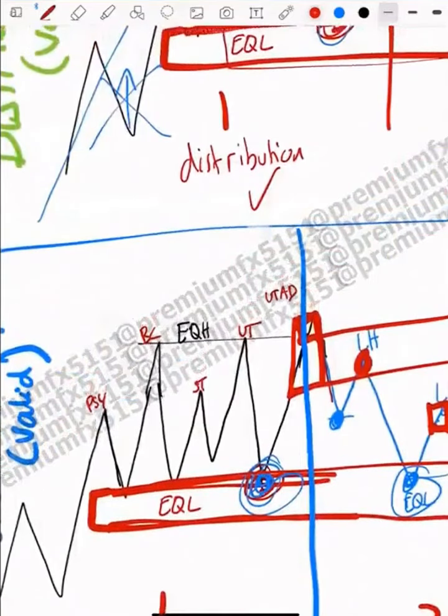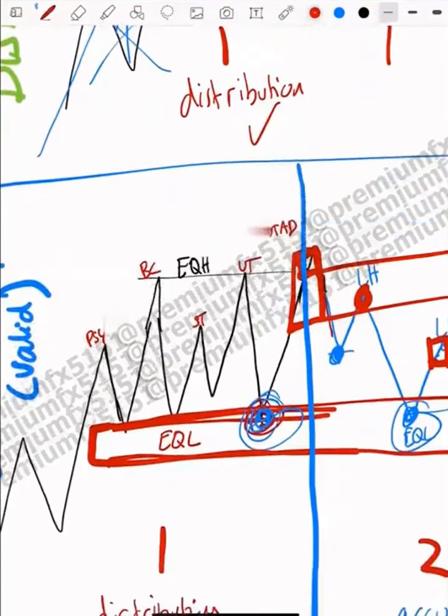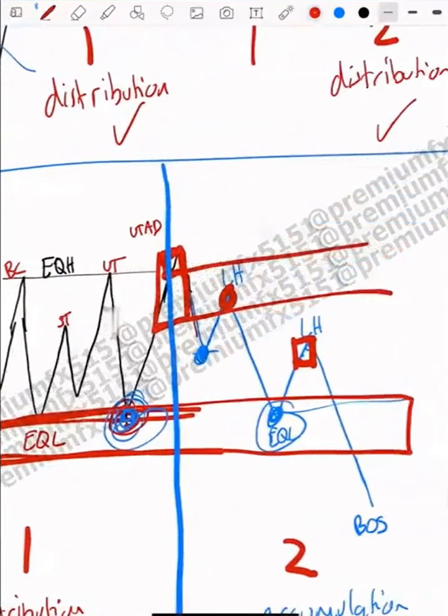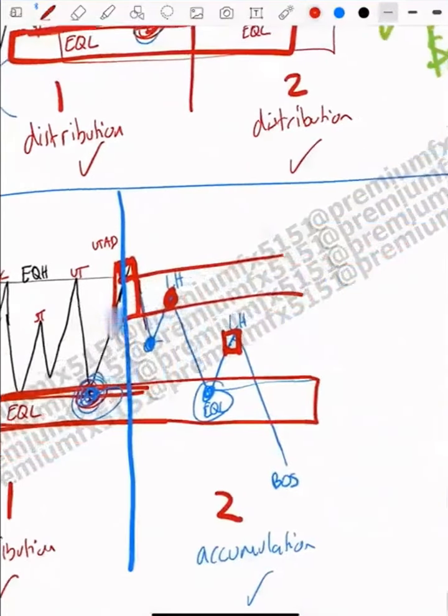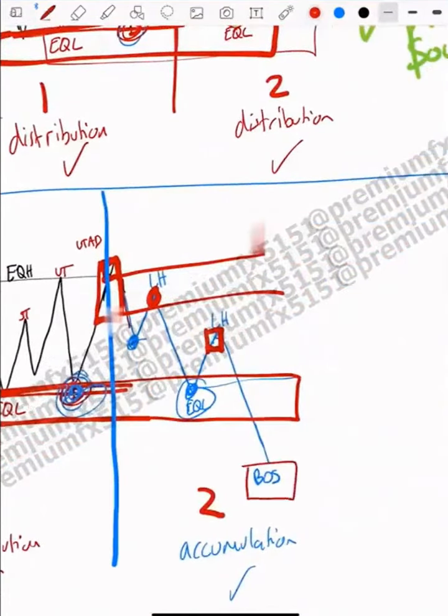Sellers are coming into the market. They're going to do what sellers do. And at the beginning, in the first half, the sellers don't know if they're going to win or lose. And the buyers don't know if they're going to win or lose. The whole point of a schematic is it's an interaction between the both to see who is in control. So naturally, in the beginning, you're not going to know who's in control. Therefore, you divide it into two pieces. That's what I found works. And the dividing factor, or the differentiating factor, is the actual breaking structure itself.